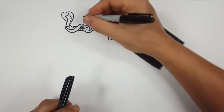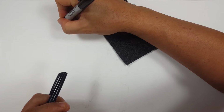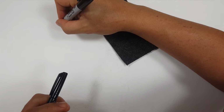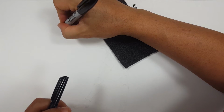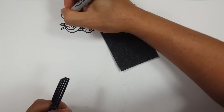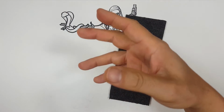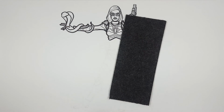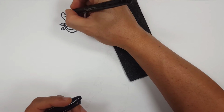Okay, so does that make more sense? And so this finger, this hand is holding it. I'm just gonna have them sticking out like this. So she's kind of doing like this. So she's in between her hand, but she's holding it like that, basically. Okay. So let's add some detail real quick.